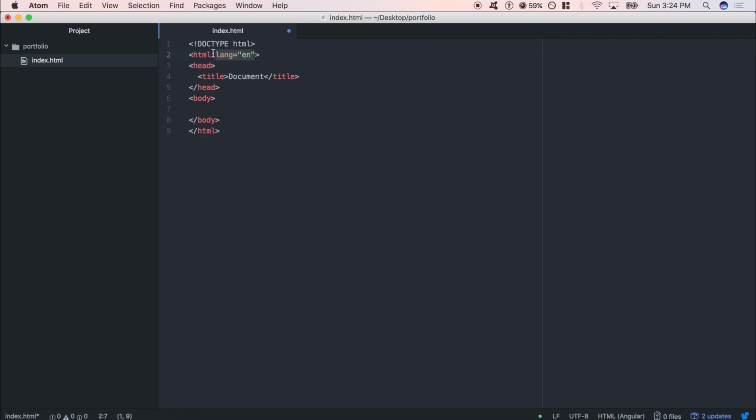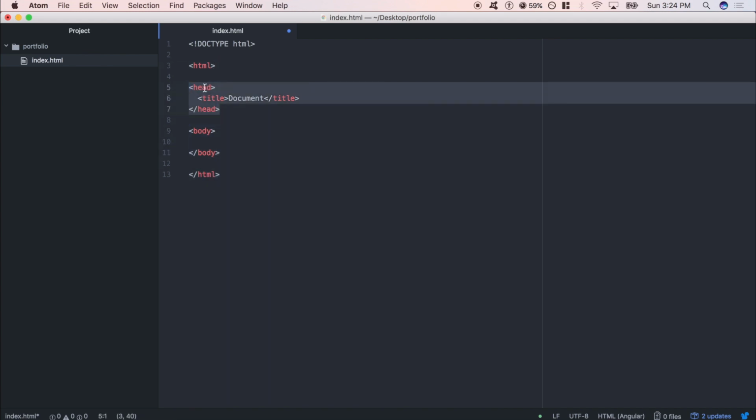And actually, you don't even really need this up here. So let's just break this apart a little bit more and let's talk about it. This is telling the browser what kind of document it's going to be. This is the main wrapper of all of the HTML. This is your head. This is where you're going to put your CSS for all your styles. This is where you're going to import stuff that you want to use in your page. And your body, this is what you see on your page. Now the title right here that you see in the head, here, let me just change this real quick. Test.